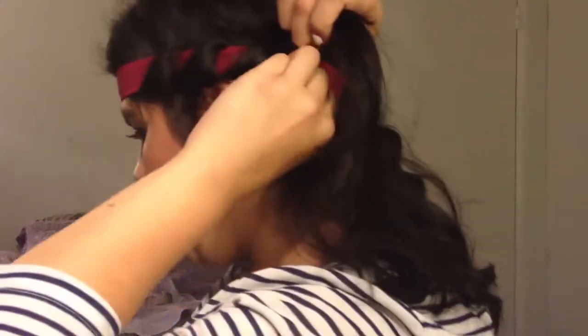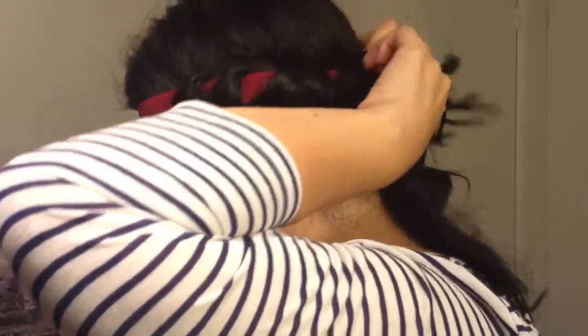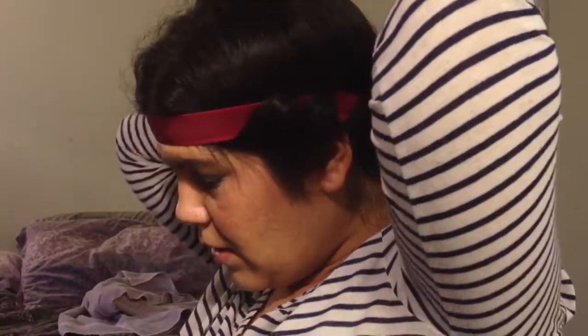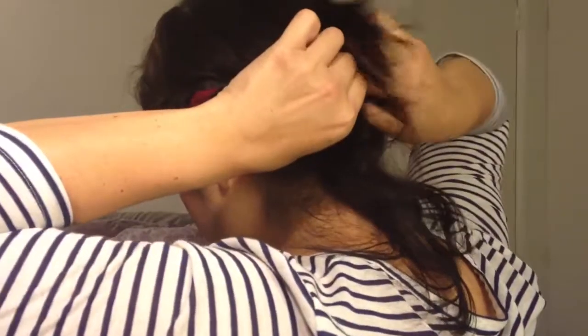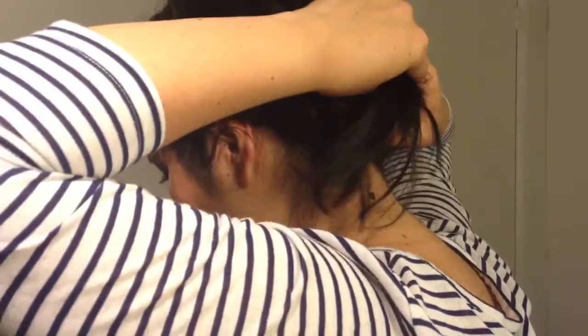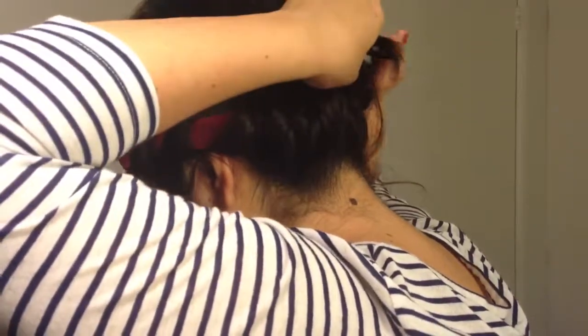And let's see if you guys can see — I'm on this side here, all the way around. And I'm doing it fast, as you can tell. This is not like one of those where you take your time on it. In the last couple sections you just want to seriously pull it through and keep pulling it through so it stays there.